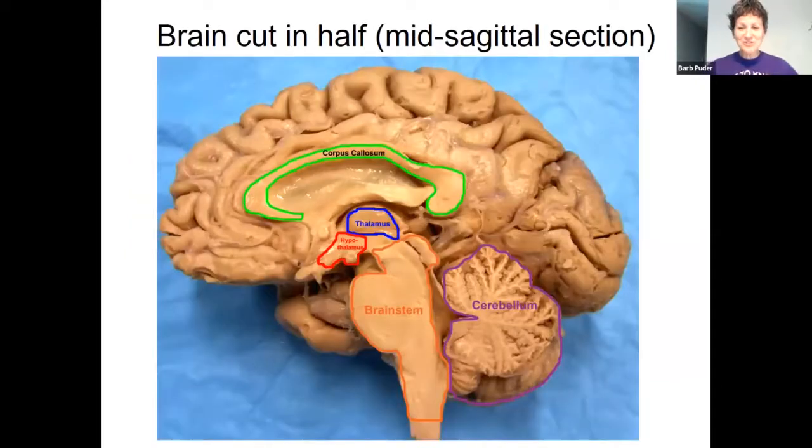I wanted to also show you, we can cut a brain right down the middle in half, and we still see our brain lobes, but now we see some other brain structures. And I always tell students to look for the hummingbird. So let me outline the hummingbird for you. And we'll see that our hummingbird has a head and a beak. You can see my red outline. So it kind of outlines, we see a bird's head, a bird's beak as the hypothalamus, the bird's body as brainstem, and the wings as the cerebellum.